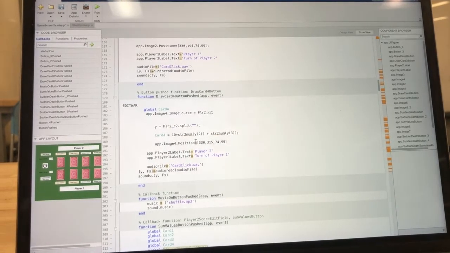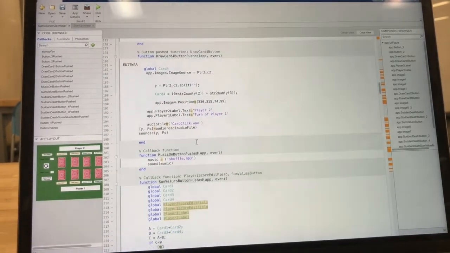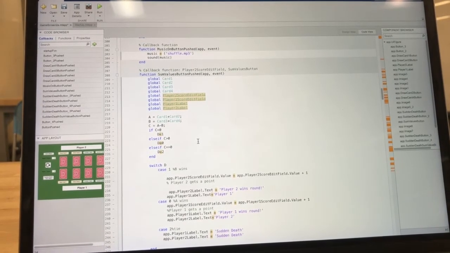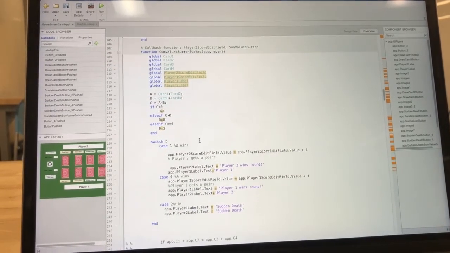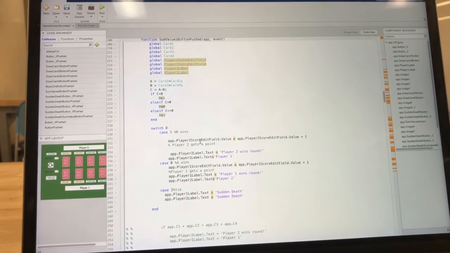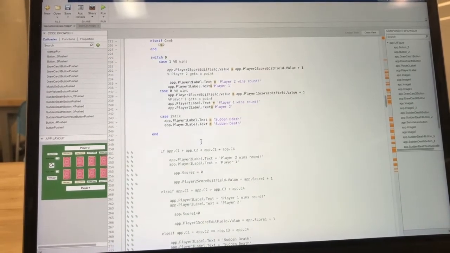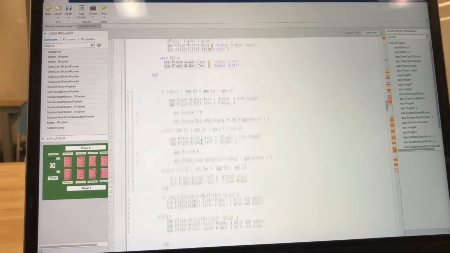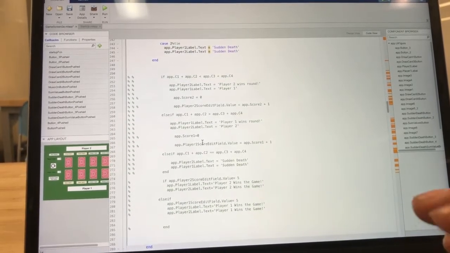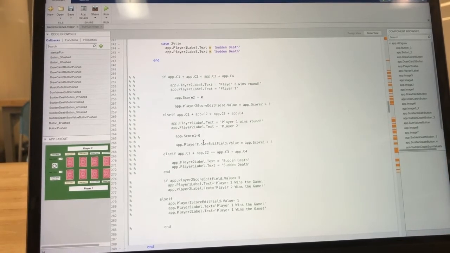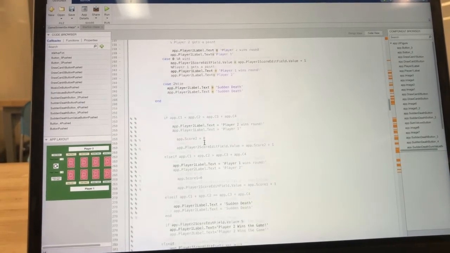I also provided Cesar with the global variables for him to use within the if statements and the switch statements, which made it easier for him to access, because we ran into a problem earlier where we didn't have any globals, and I suggested using global variables so we can use them throughout the code, and it worked.